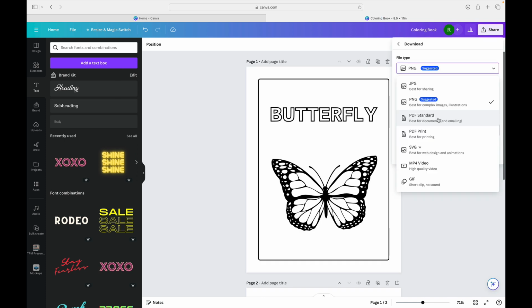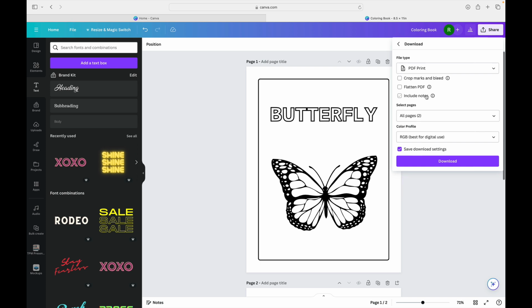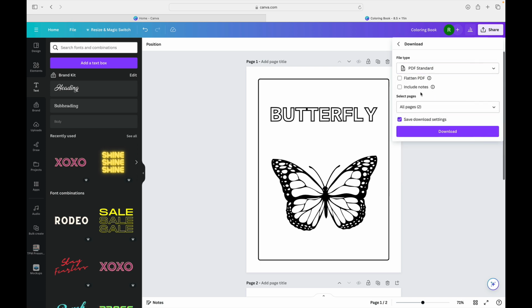When you are ready, you can click the share button, head to download, and you will want to download either as PDF standard or PDF print. If you are looking to have this professionally printed, either yourself or as an Amazon KDP book, you might as well hit PDF print. And once you hit PDF, I do flatten the page. It just tells me that it helps ensure it prints properly. Something about all the potential layers or fonts that may have been uploaded in the program. It's a little more technical than we have to know, but I do check that box. I hit download and it's there in your download file like anything else you download on your computer, and you are free to use it however you want.